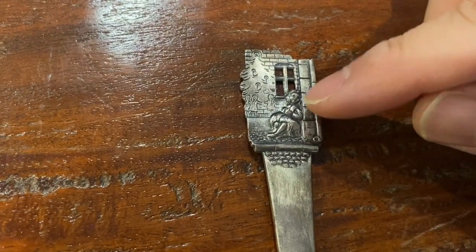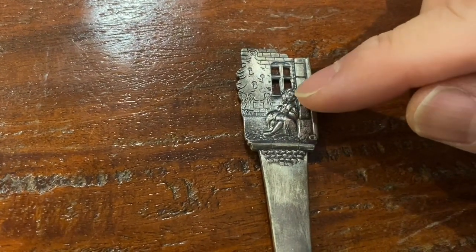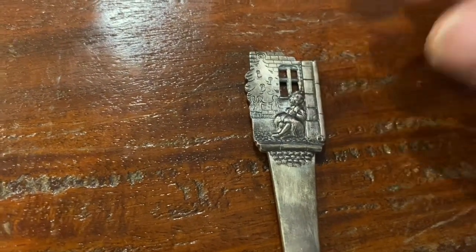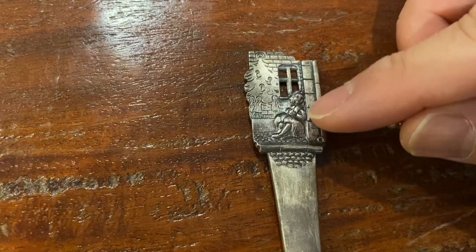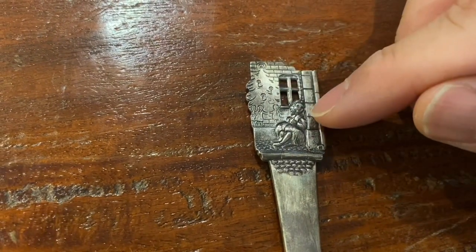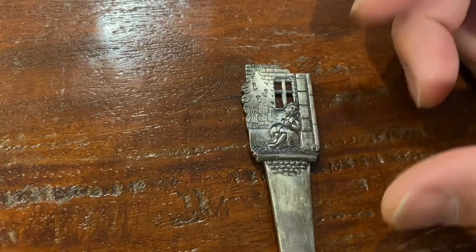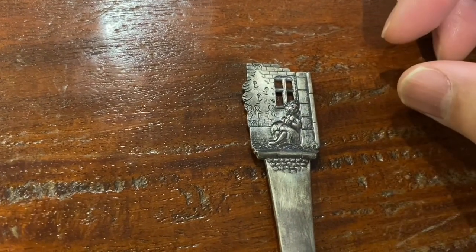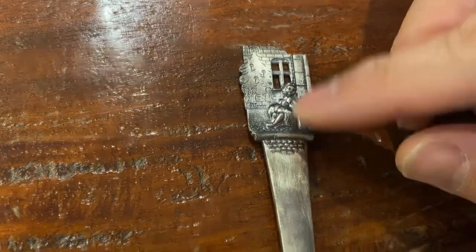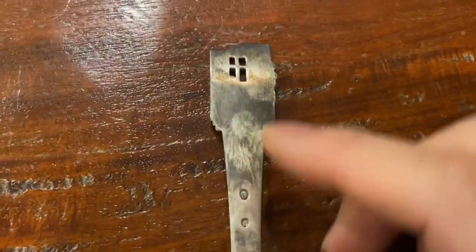Actually, it is based on, I think, a fairy tale or something like that. Not fairy tale, but like children's books. And that's called The Matchstick Girl. And I think she's dreaming about Christmas, and she sells boxes of matches. I think that was a thing back 100 years ago in Europe. And why did I buy it?